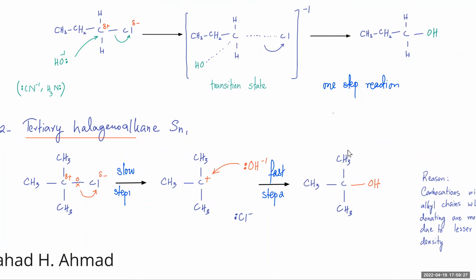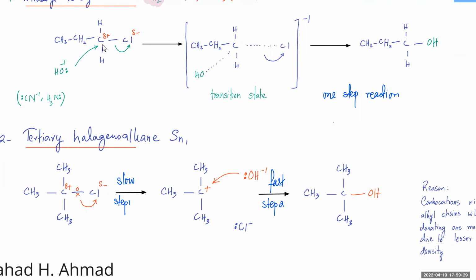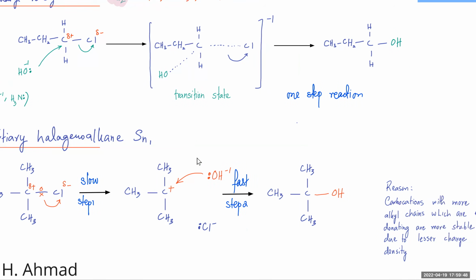The only reasoning is that it's pretty hard to form a carbocation over here because the positive charge is really large. It's very hard for the Cl to take away the electrons because the carbon positive is very strong. It's a very unstable carbocation. Over here, the carbon positive has a very low charge density because of the electron donating alkyl chain. So just a 3-mark, two-line reasoning. That's it.